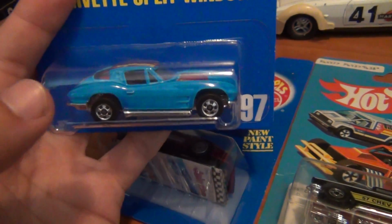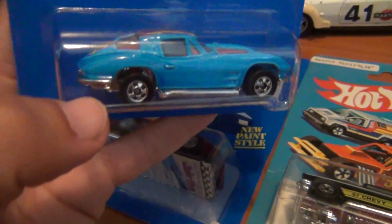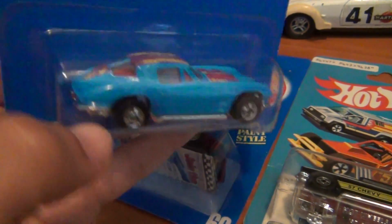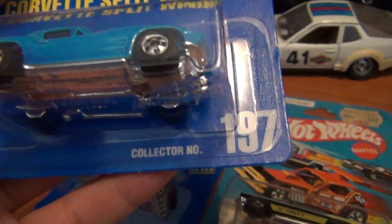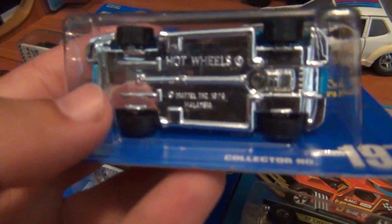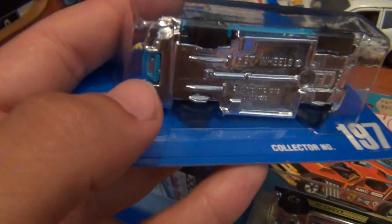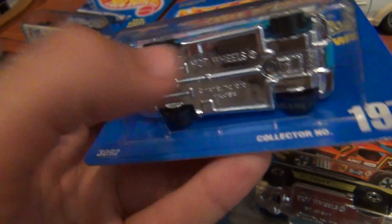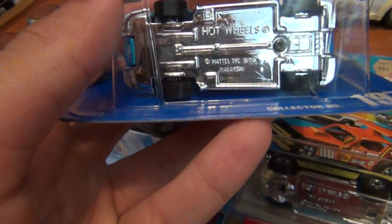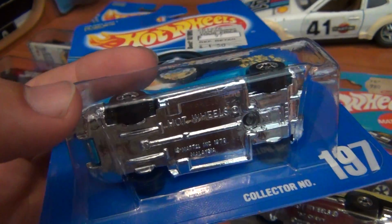One's got the light blue and the dark blue. I don't think it's a really well known variation or much of a variation, but I still think it's cool nevertheless. And also there's a grey plastic base one. I think there's a 5-spoke, and also the rivet variations as well. I think I've touched on that before. Instead of the hook mechanism there, it's got another rivet like the one at the front there instead. So if you're like me and love the variations, they are certainly musts to get.